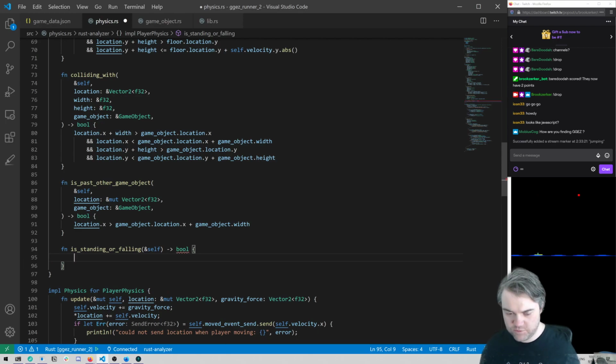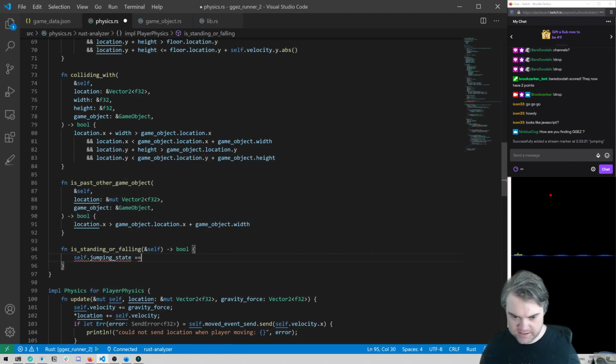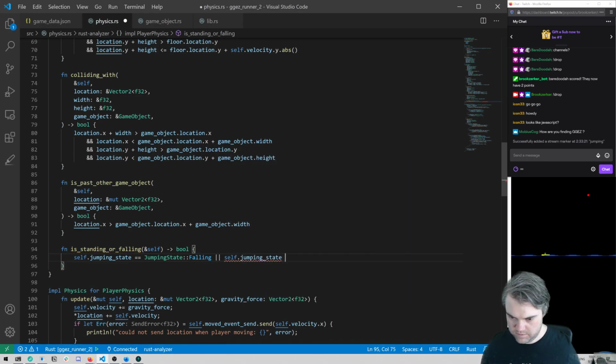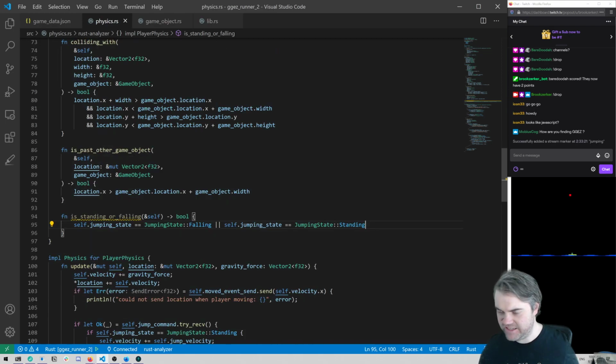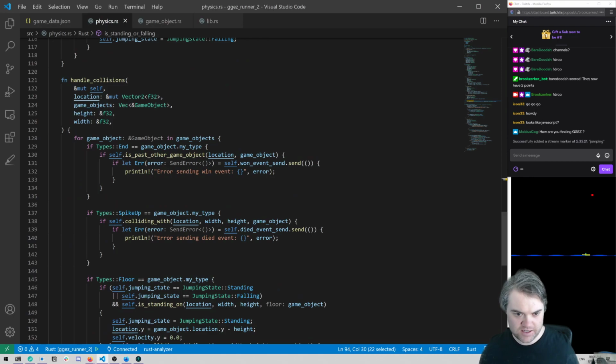So all we're going to do is we're just going to return self dot jumping state is equal to that. So we're just abstracting this away into a single name, essentially, is standing or falling.